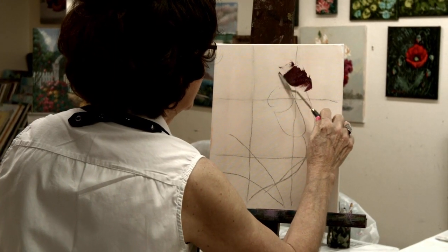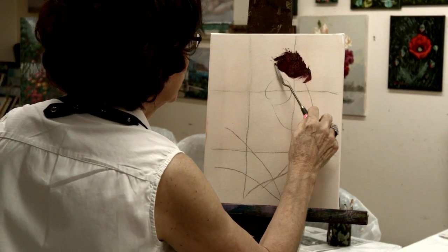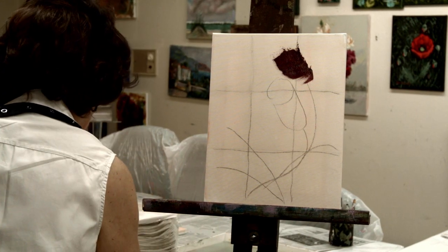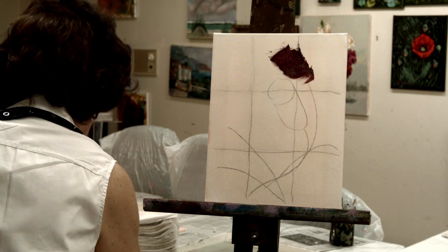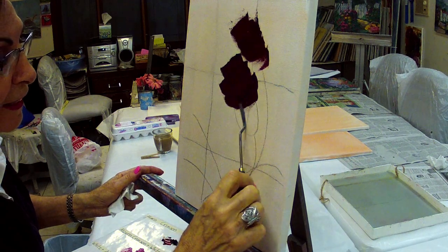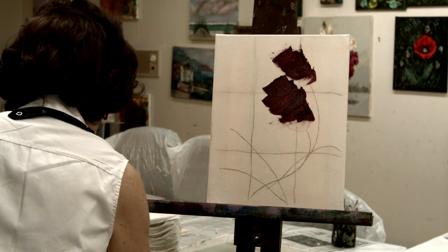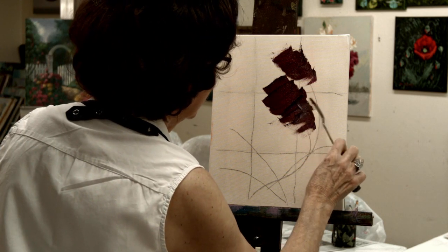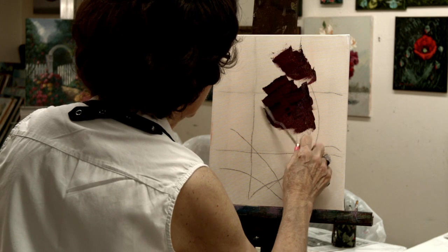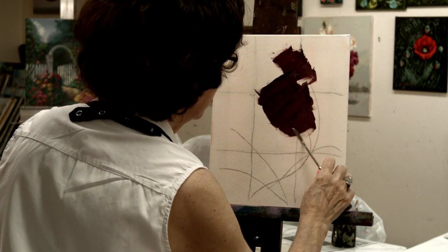Cover the paint. See, I don't worry about the vine charcoal, it disappears, and if it blends into the paint, it does no harm. And I paint this area larger than what my body is going to be. Just about ready to start the flower, the petals. This is my dark paint.